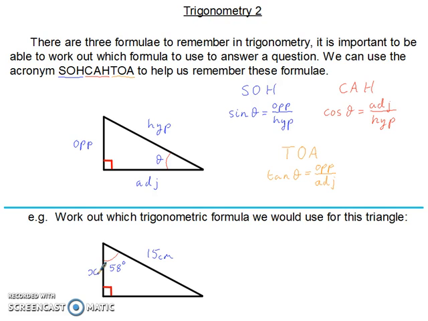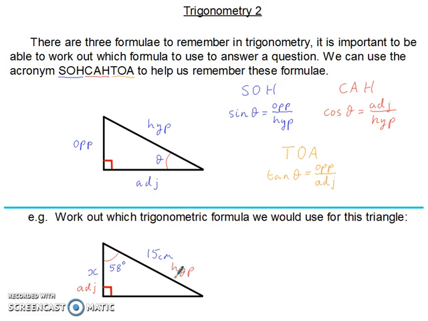Now the first step, I'm going to get a different colour pen and label my sides. Remembering the opposite is here, that's a side we don't have. If we don't have it, we don't have to label it. Just helps to keep things simple. Right then, we have the side that's the other side to the right angle, which is the hypotenuse. And we also have the side that's next to our angle, which is the adjacent.